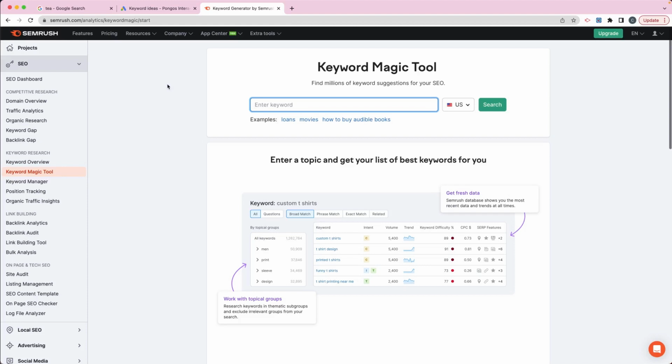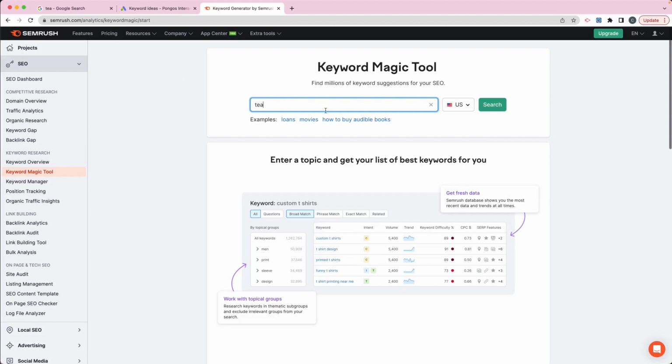We have a few clients that we have set up projects for on SEMrush, and we don't charge $130 a month because that's what we're paying. We charge a little bit less than that, and we set everything up for them. But anyway, so the Keyword Magic tool, again, you enter your keyword.